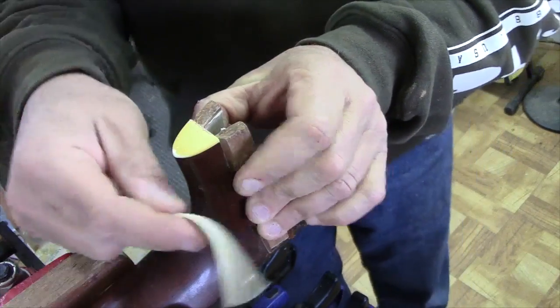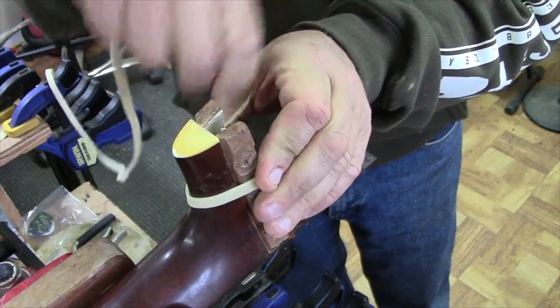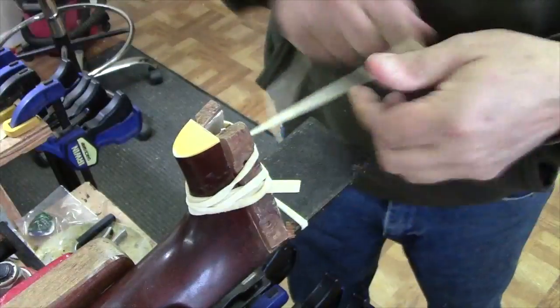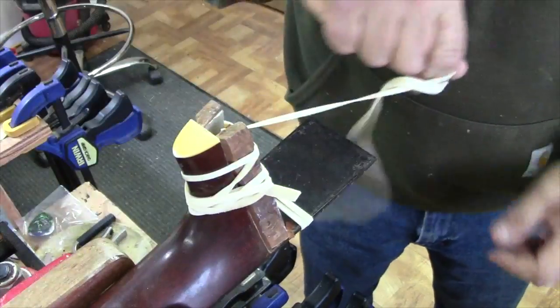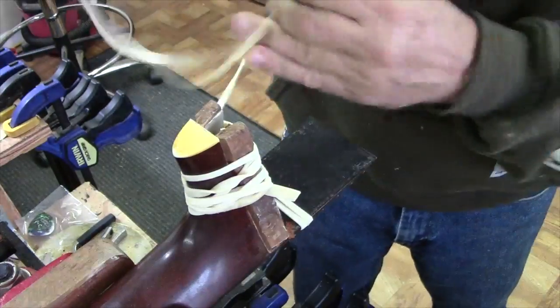Now, get a rubber band, a big rubber band. Wrap it around here. I have clamps and all kinds of things, but you know, this rubber band looks really good.